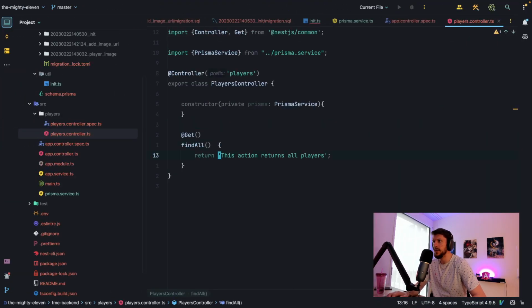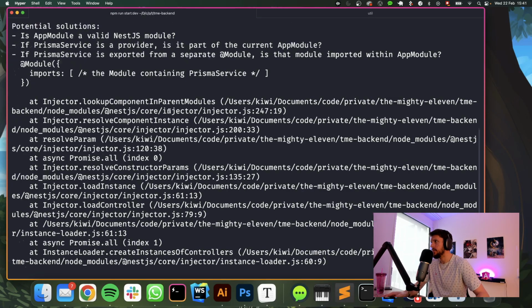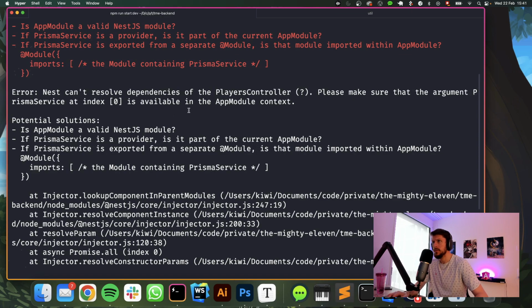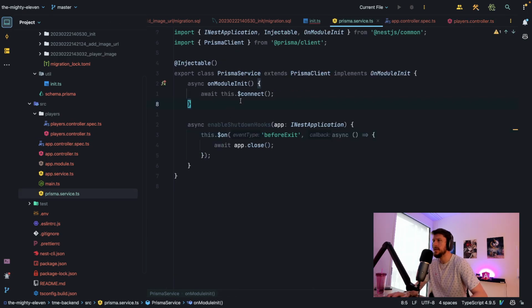But anyway. Okay, good. And then on this Prisma service we can use it, prisma.user. Okay, basically we can use this.prisma.player.findMany. Let's see what that does. Okay, so it cannot resolve this because Prisma service, I guess.